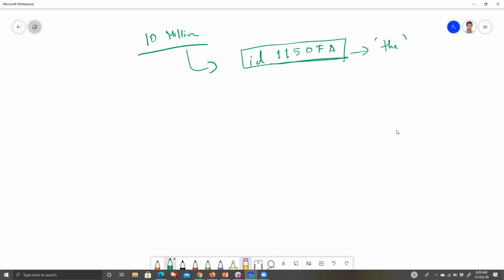Okay, anyone can come with this simple idea that why don't we, even if there are 10 million words, we have computers at our disposal. So it is not something that we can't do. 10 million is not a big number for a computer. Makes sense. But then what I'm trying to say is the ID doesn't really capture the meaning of "the", does it?